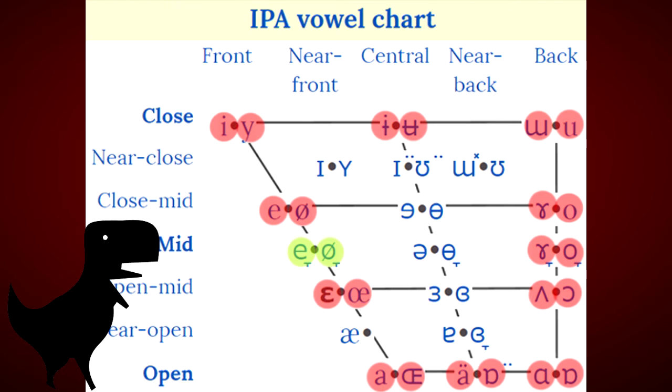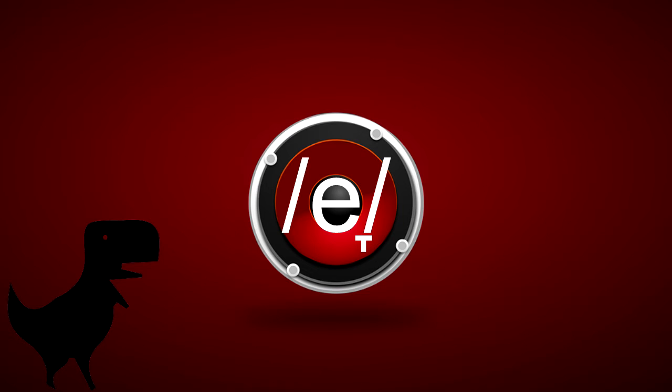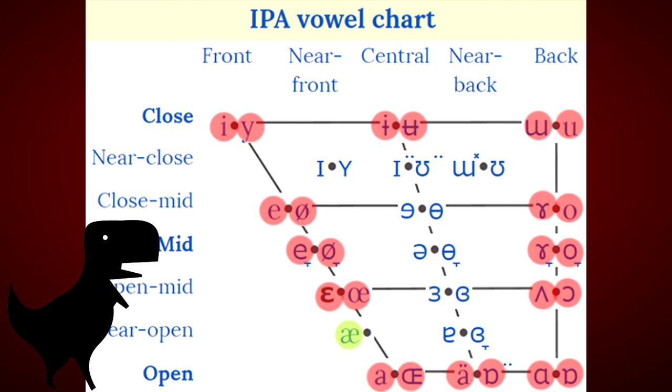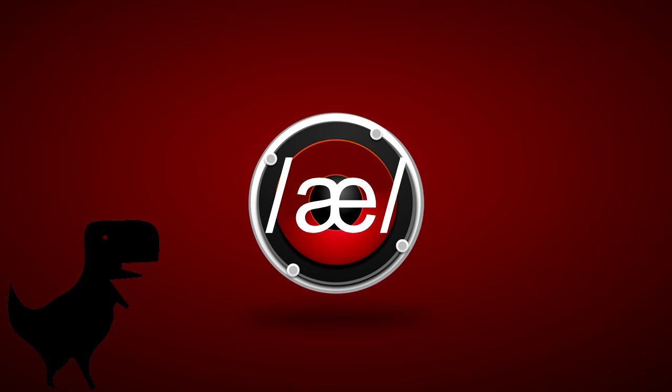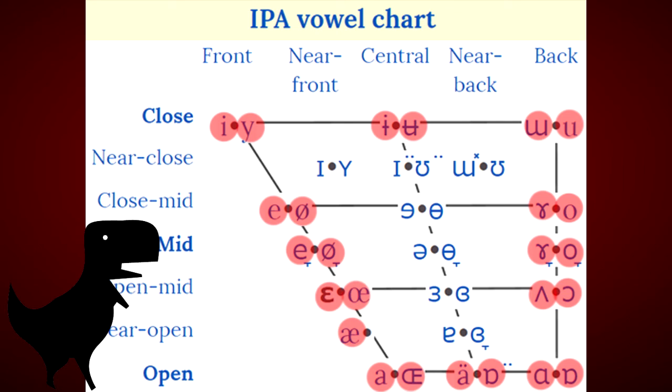Ready for the front mid vowels? I know you are. Let's do it. E, O, E, O. Excellent. Now there is one sound in the chart that does not have a pair. It's the A in the word cat as said by a Midwestern American. So, E, E, E. Got it? Well, congratulations! That makes all the borders of the chart.